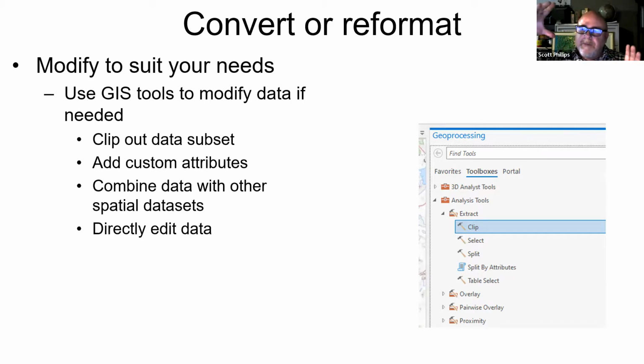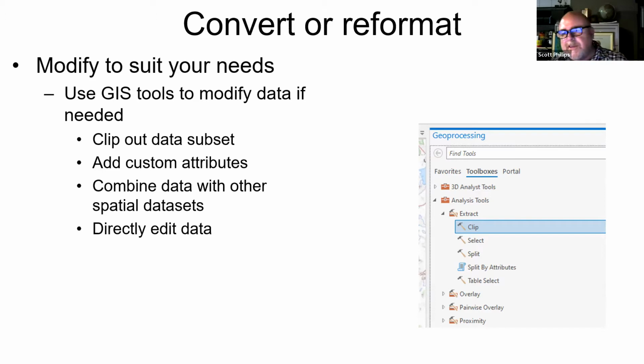You could take a shape of Fresno County, a GIS file with a county boundary, and clip out only Fresno County from that data set. That way you're using fewer resources while you're working with the data, and it's more practical to work with. You could also add custom attributes to what you're working with, or calculate new attributes.